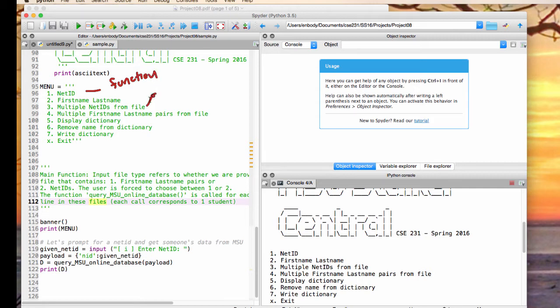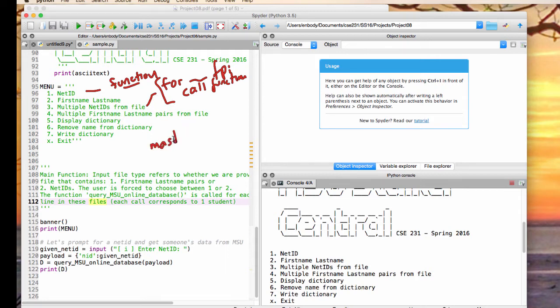Then when I want to read a whole bunch of net IDs from the file, I can have a for loop that will go through a file that we open, and each time I get a line, I'll call the function I just wrote. If I have that function, I can have this simple little for loop that just keeps going and grabbing names. Let's create a master dictionary.